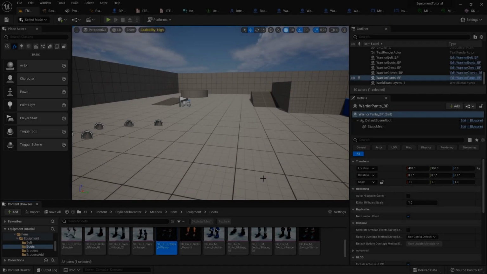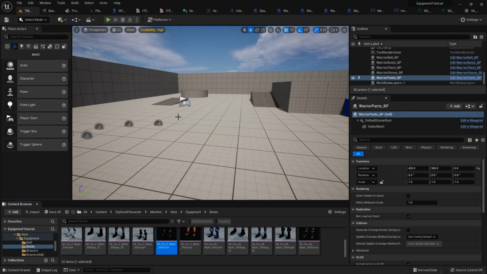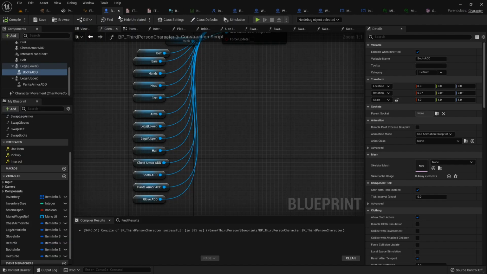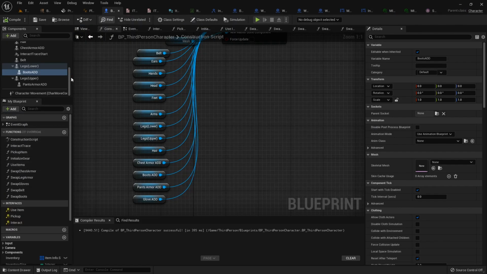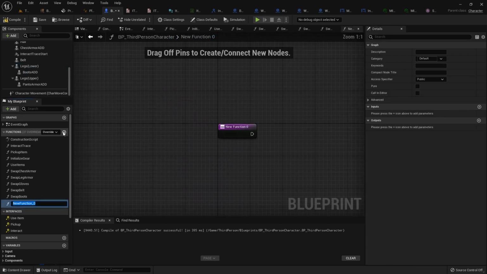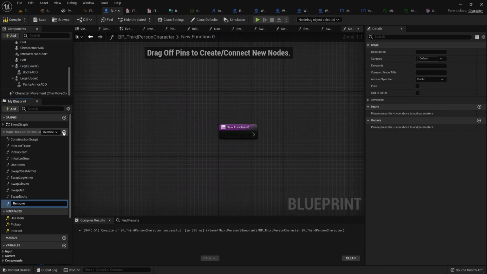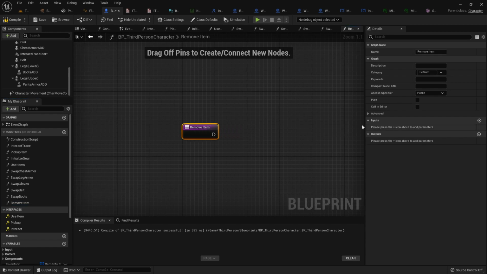Alright, I went and pulled a little bit of my hair out, and now we will move on to removing items from our inventory when we equip them. So in our player blueprint, we need a new function. This is remove item. Once we use an item, we want to then say remove that item. So we'll need an input of an item info struct, and this will be item info. This is the item info we're passing in that we want to remove.